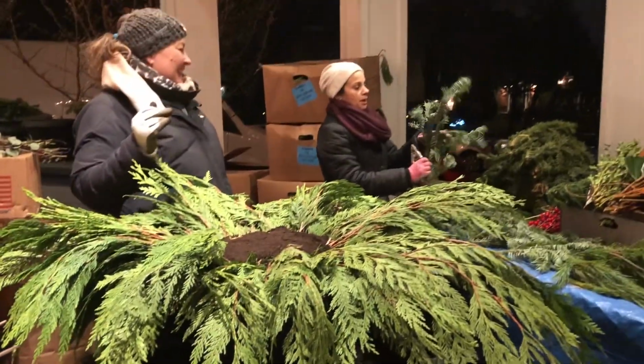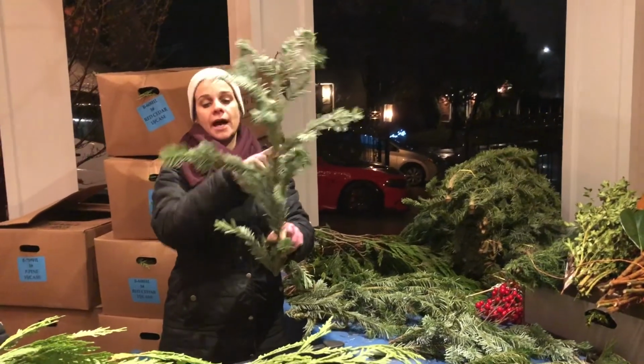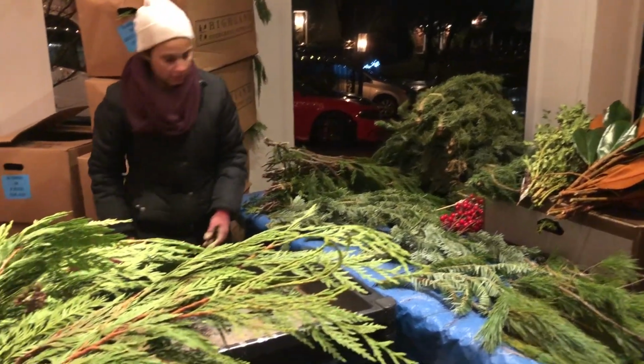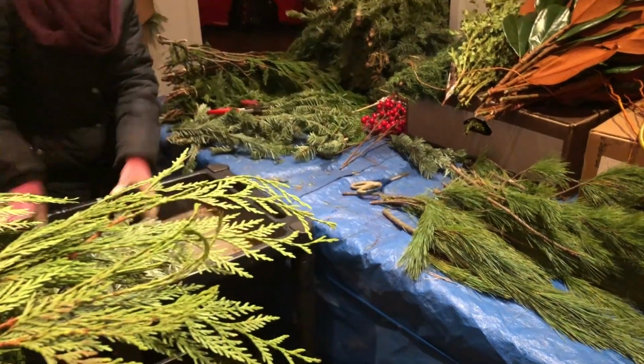I'm pretty much done with this piece because, as you can see, the ends are a bit too small unless I had a small arrangement in mind for my counter or bathroom. I'm just going to discard it because it's not going to be very useful. So I'm going to pass over the bigger pieces to Darla. She's going to get going on that.